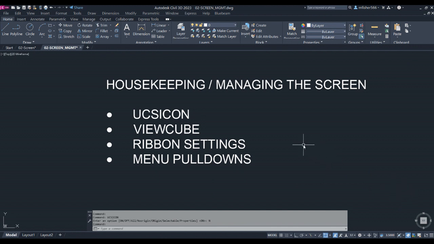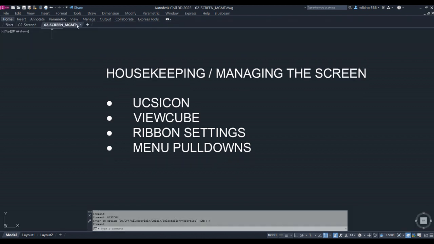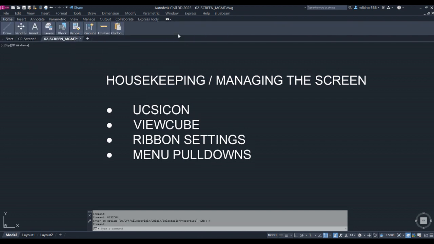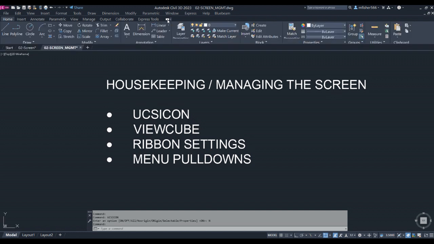Third is the ribbon. The ribbon has a couple different triangles here to pay attention to. If you happen to lose the ribbon, this is one way to get it back, but the small triangle lets you cycle through from tabs, which is what you see here, panel tiles, which is what you see here in this version, panel buttons, which is what you see in this version, and last but not least, if you were to actually click on that large chevron, you'll get back to the full-blown ribbon.